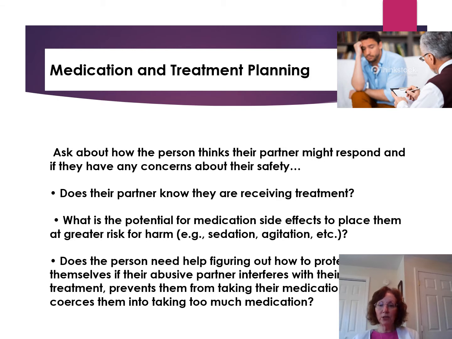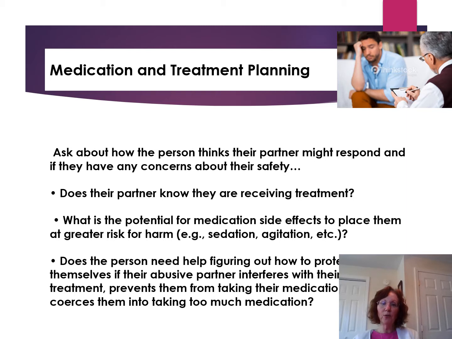Part of things we do in the substance abuse field is to help our clients learn to use medication and to write this into our treatment plans. So in part of screening for trauma, we can write the trauma goals also in their treatment plans. Ask how the person thinks that their partner might respond to their treatment. Do they want them included in their treatment?